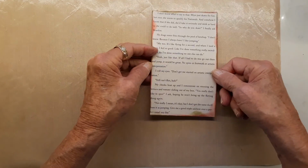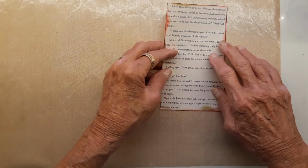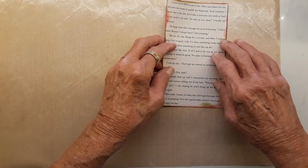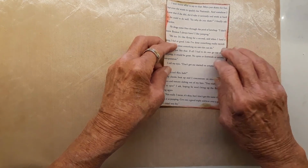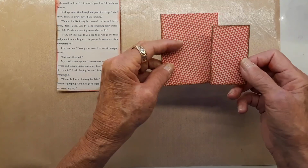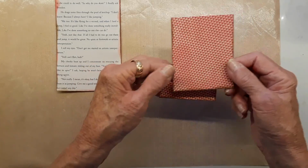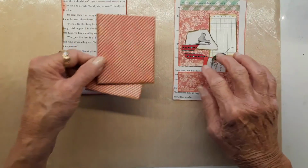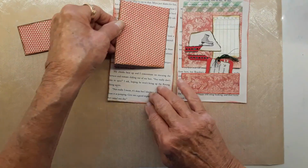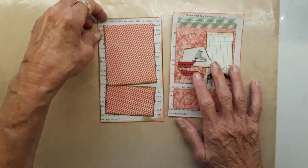Obviously, I'm using book pages. This is a page out of a skating story, a story about a young girl that skates. So it's for some of my little golden book Christmas junk journals. So I'm going to use these pages for that, and just a regular sort of vacation-y theme or Christmas theme cardstock, and I cut them out so that these are the pages that one will go up on the top. This will be the little flippy one, and then a matching little pocket is how I'm just going to do these particular ones.